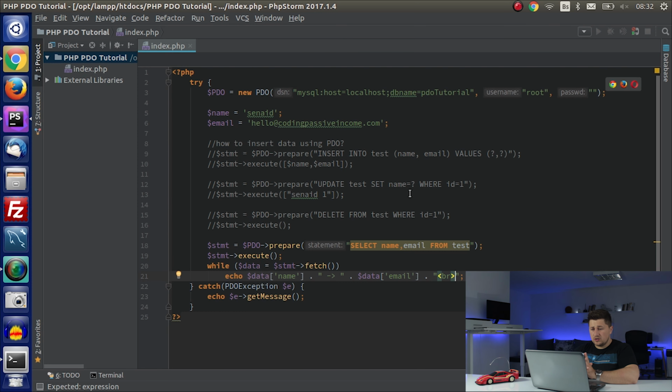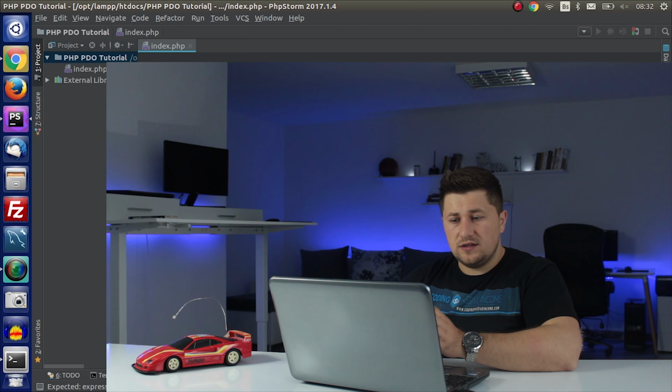So guys, those are pretty basic things. All you need to remember is how to make a connection to your database using PDO, and that you always need to prepare a statement, that you are using a question mark to make a place where you will insert some data, and that you need to use statement execute just to append some data to the places where the question mark is. So that's it. It's all the same. All you need to remember are those few things.